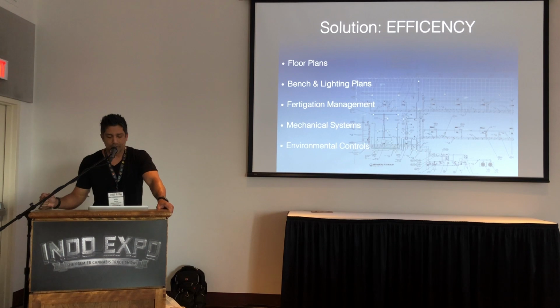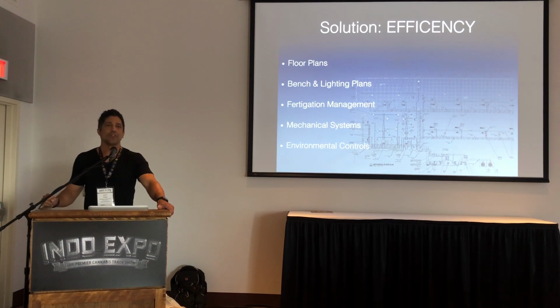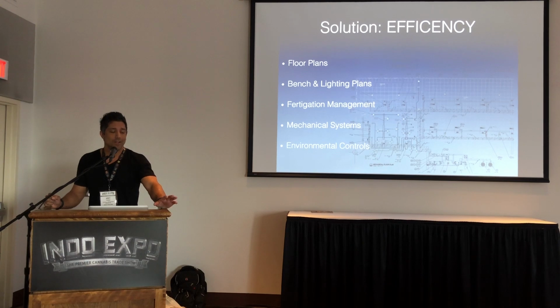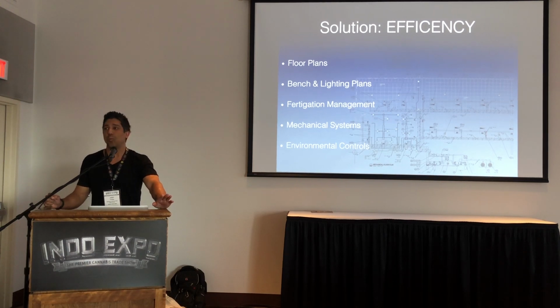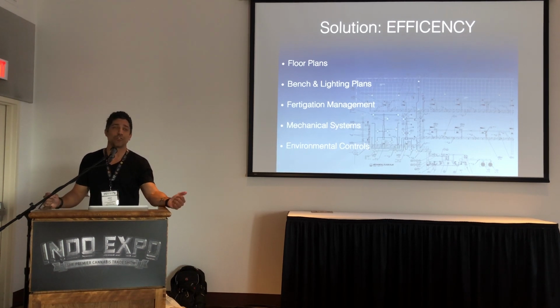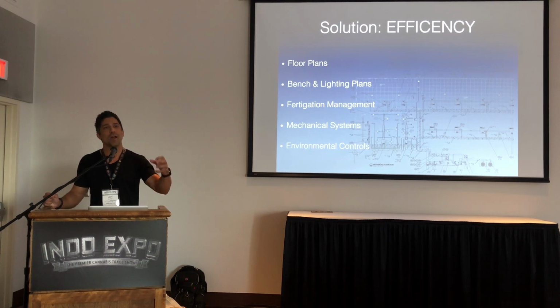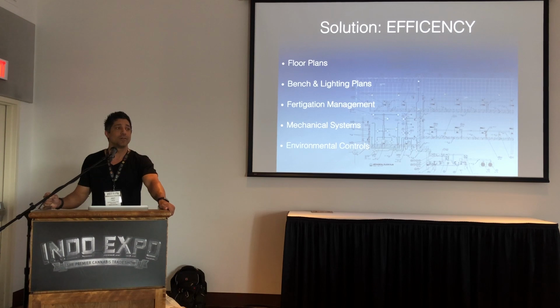Bench and lighting layouts. Educate yourself. There are vendors, there are companies that can help you lay this stuff out. Don't try to build benches on your own. You know what ends up happening? I've seen time and time again, wooden benches are being built because they try to save some money, then they're failing all their tests because there's mold and mildew that's growing on the wood, that's being absorbed from water on the floor, and those spores are flying up and landing on the plants, and they're failing tests. And that's a problem. You know what? It's a good investment, spend the money.